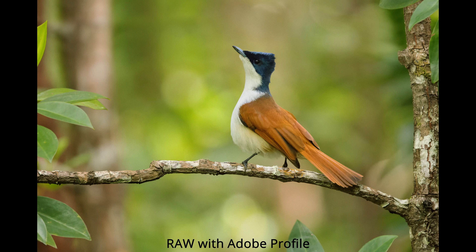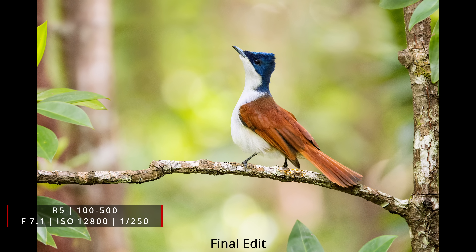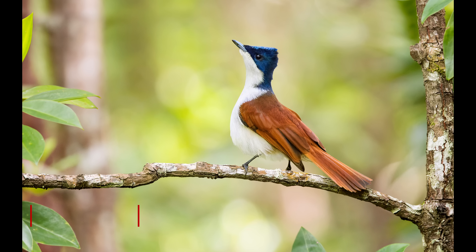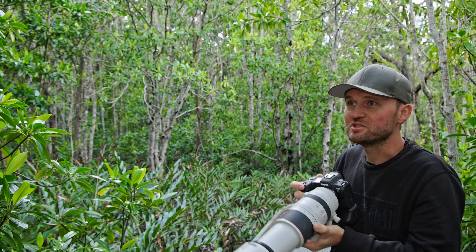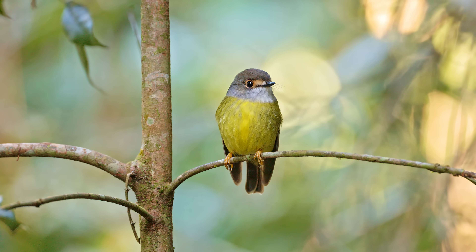So I'm going to see if I can find that shining flycatcher again, see if it sits somewhere near the boardwalk, and get a nice background behind it. Beautiful — it's on an open branch. I'm actually getting some cool shots and there's a little bit of sun coming through which looks quite nice in the background. I think I will be quite happy with this photo.